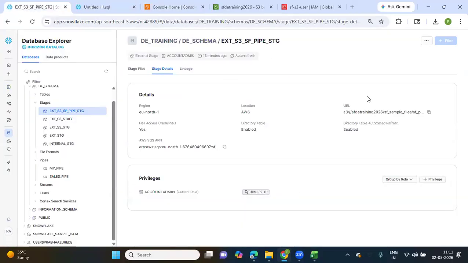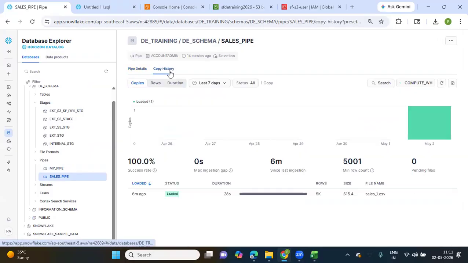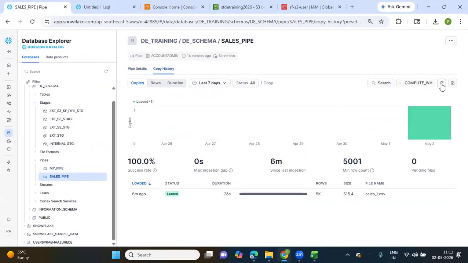Okay, let's go here. Let's see the execution status of the pipe. It shows us running, but it is not getting implemented. Okay, let's do a manual refresh one more time.